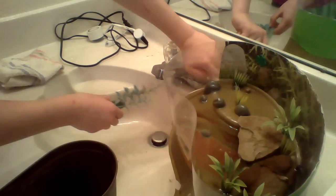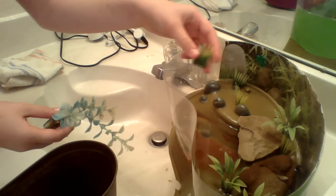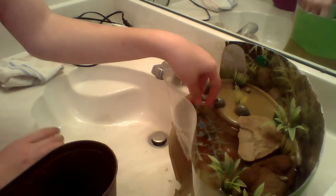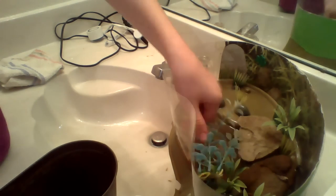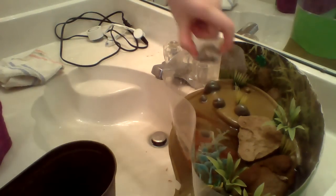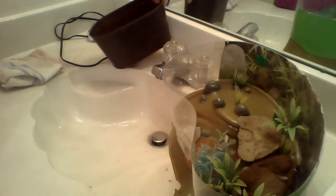Now, another thing to notice is the artificial grass. This is also nice foliage, which allows the turtles to just hide underneath. Turtles like to hide, okay? Especially one of my turtles, you'll see him in a little bit. Yes, I said him. Now, there's a way of noticing the gender of turtles. I'll show you that right now, because now we're going to place in the turtles.